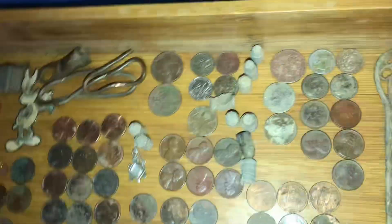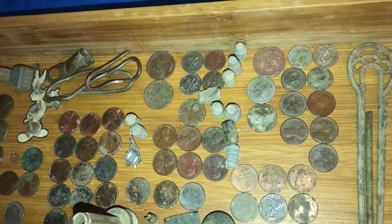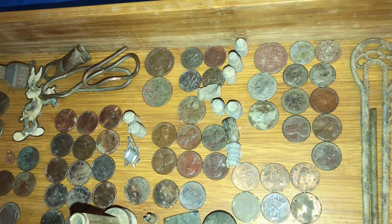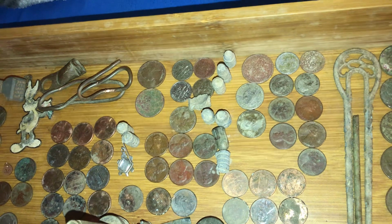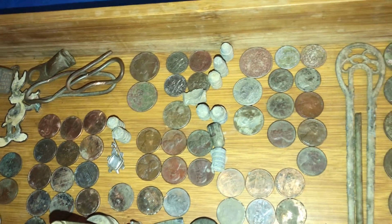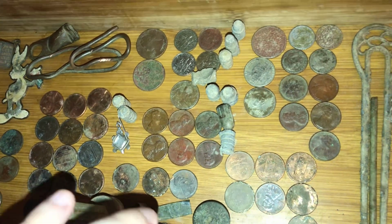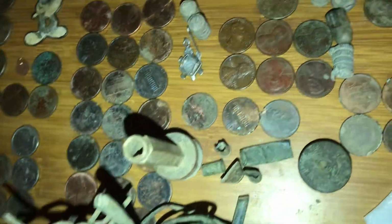Now I'll go through the next day, which was humongous, because I didn't expect anybody would drop this. I thought it was trash when it was sticking out of the dirt. I thought it was straight up plastic. I really thought it was plastic until I found out it feels like glass. And then when I looked at it, I'm like, oh. But I'll show you that after all my scrap and bullets.